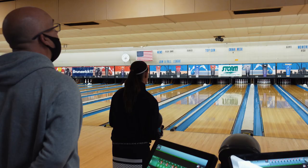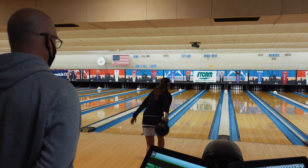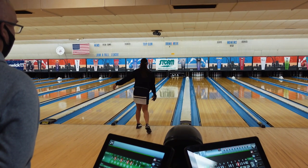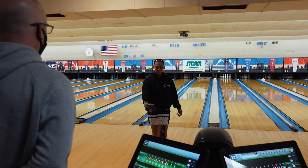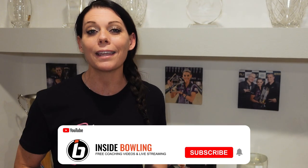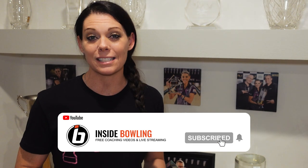I put it in the front of my journal because my journal is with me all the time. The reason why this is so important is I don't have all these numbers memorized. If I'm in the middle of a competition and I'm needing to make a ball change and I'm not really sure which direction to go, sometimes just simply looking at my equipment log can help me make that decision by understanding the numbers that I have written down.